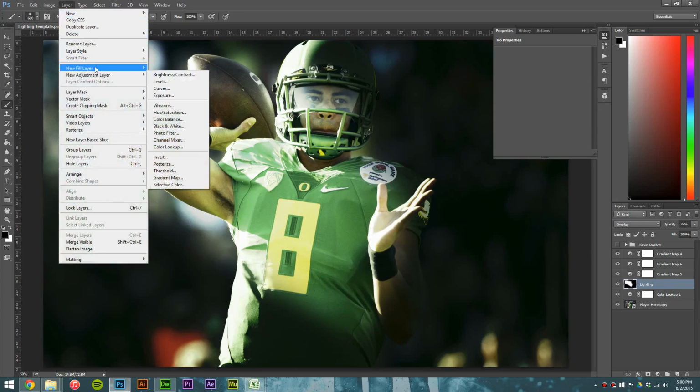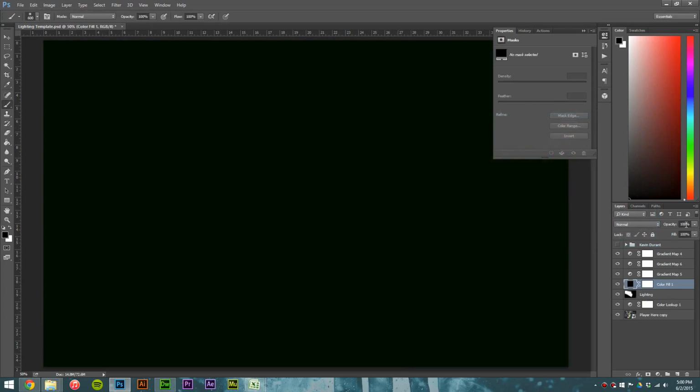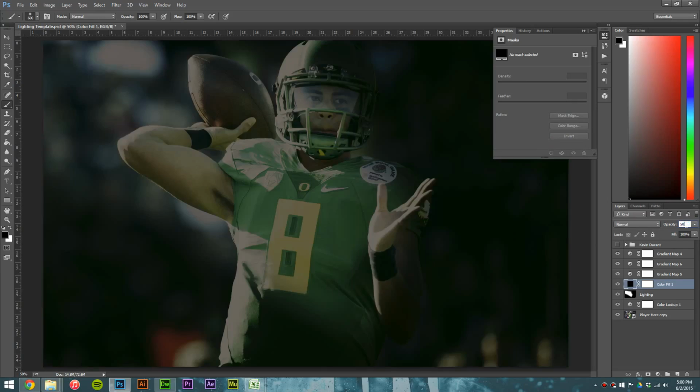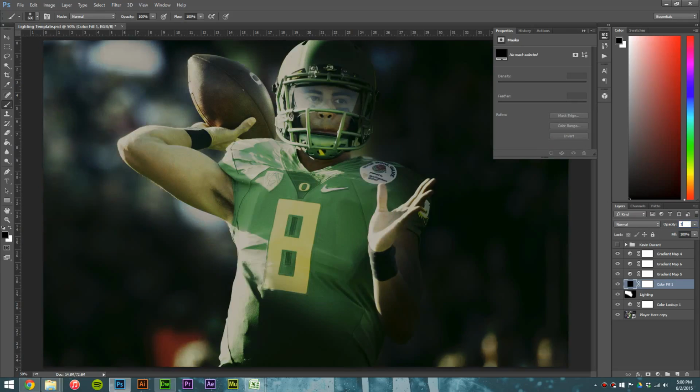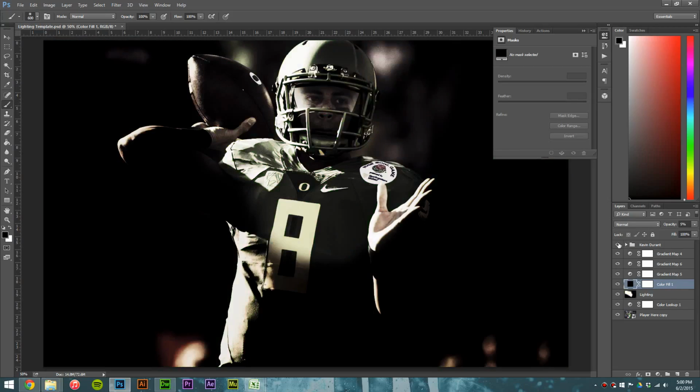And so now, once you're done with that, you're going to go above the lighting, go to new layer, new fill layer, go to solid color, make it all black. And here's where you can just make it darker. So if you go to about 50, it's going to go like that. So you want to go really lower, maybe 15, just to make it darker. I don't even know if I really need it at all on this particular design, but maybe like 5, just so it doesn't make it too bright. So basically, you can see that's what that does.